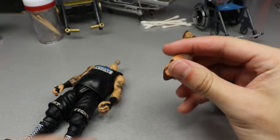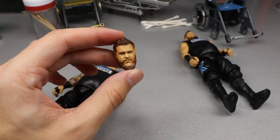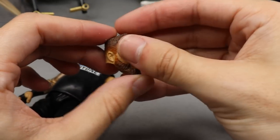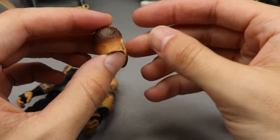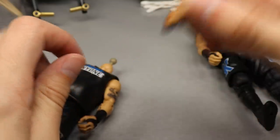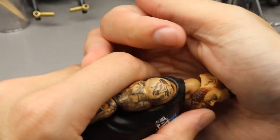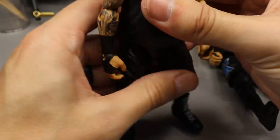So yeah, if you're gonna switch this, guys, what I did was, if you have the basic, I think it's the 111 series Kevin Owens, when you're heating up the basic, turn the head sculpt away and heat up the back of the neck, and then when you pull it off, grab it by the ears and kind of twist as you pull off, and I think that will probably give you the best result there. The Kevin Owens neck peg probably being longer would help in this case with this fix-up, because I feel like his neck may be a little bit short.